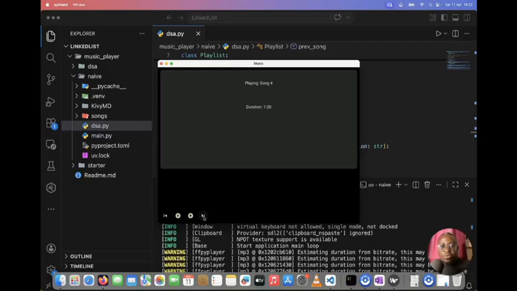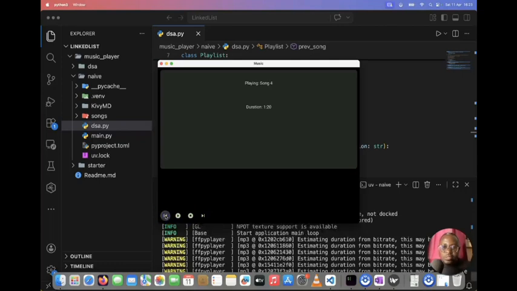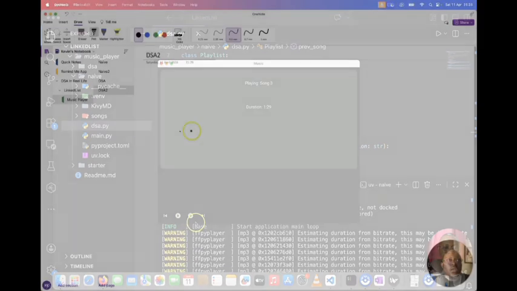In this playlist, we have just 4 songs. So if I'm on the last song, which is song 4, and I press next, it's going to take me back to song 1. And here I can also press previous, it takes me back to song 4, previous, and so on. So that's our naive implementation.